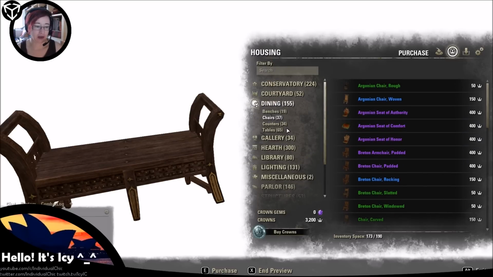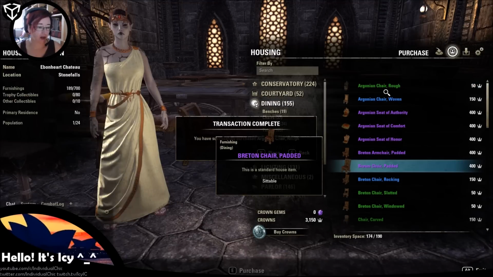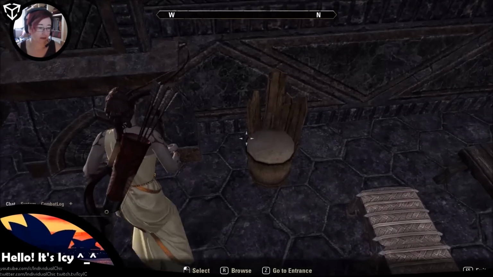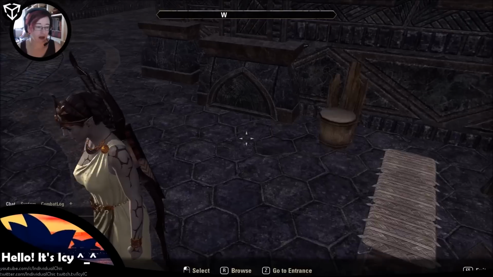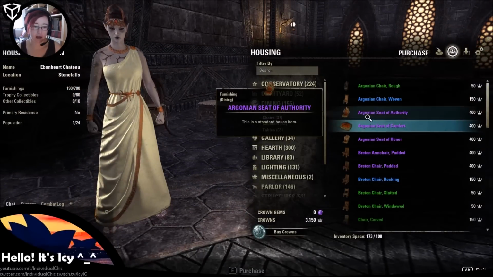Let's take a look. Do we have enough? Yeah, we probably have chairs. Alright, so we have the Argonian rough chair. Oh, that's interesting. That goes with those rough tables up there. Oops. I was going to point, but I clicked instead. Alright, let's have a look.